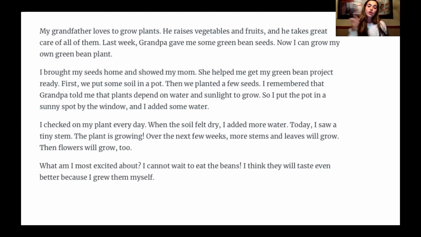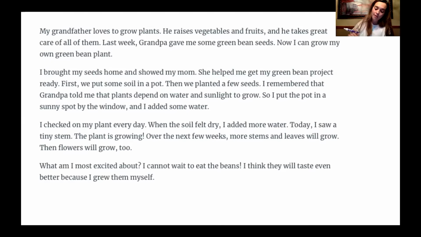So, looking at this paragraph, it's a short one, but this paragraph is all about how grandfather loves to grow plants, right? And it tells what kind of plants he grows and how he takes care of them. And then it says that grandpa gave the child some green bean seeds, and now this child gets to grow their own green bean plant.